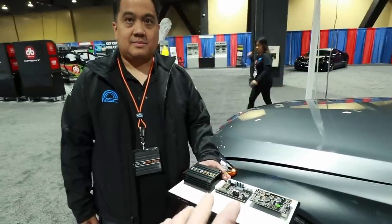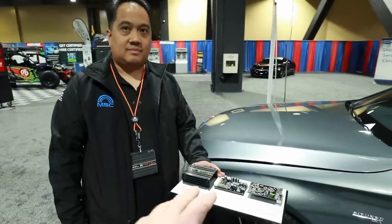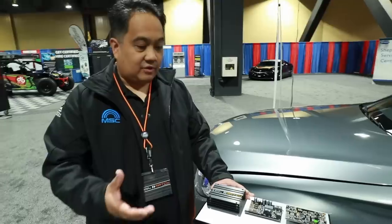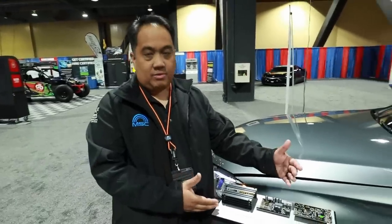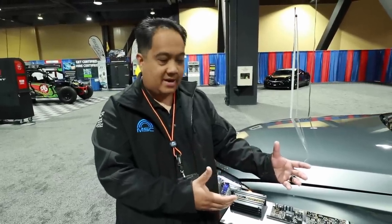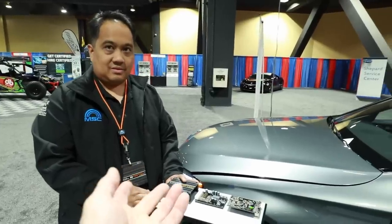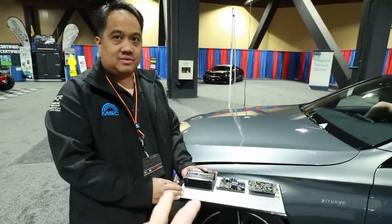A selling point on a lot of these amplifiers is that when you take out the factory amp, because it's so small you can just use the factory amp's power wiring. Is this one of those amplifiers? So in high power mode it does 60 by 4 and 160 by 1. There's also a mid power mode if you integrate using one of the Audio Tech Fisher Match T-harnesses — keep it in mid power mode so it draws less current and you can keep it on the factory power wires. If you run, say, 8-gauge wire in, then you can keep it in high power mode.